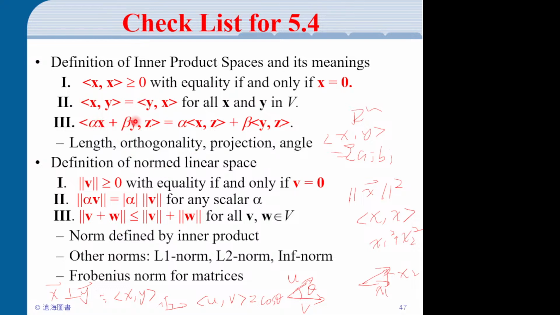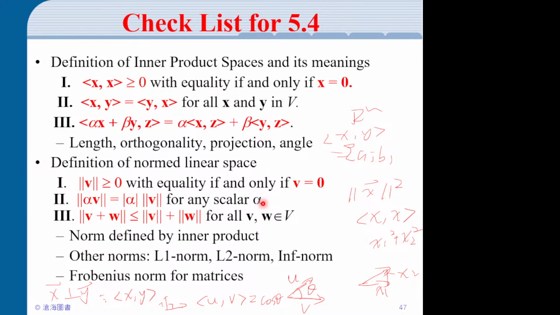And the inner product is linear in its first argument. So if alpha x plus beta y inner product with z, that's alpha times x inner product with z plus beta times y inner product with z. So you have this distributive rule when you do inner product. And if you combine 2 and 3, you see that inner product is also linear in the second argument. So if you have z inner product with alpha x plus beta y, then it's also like this. Okay, so that's all about inner product, and then we go on a little digression.